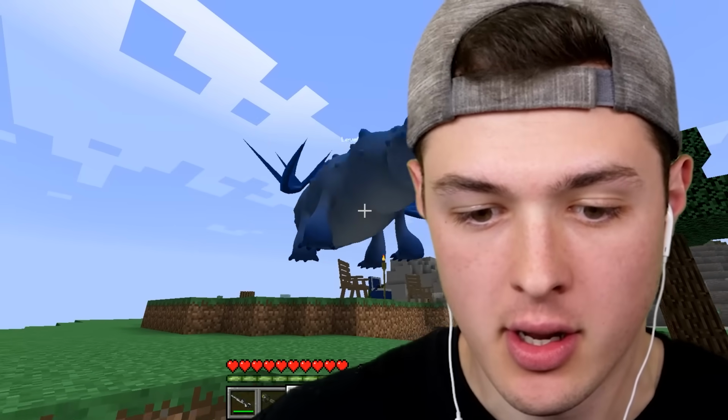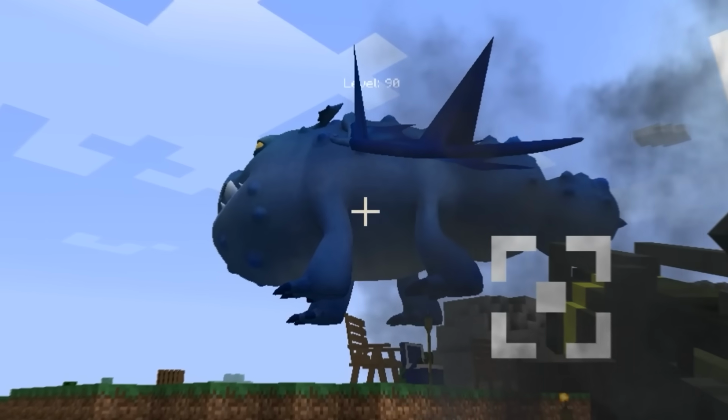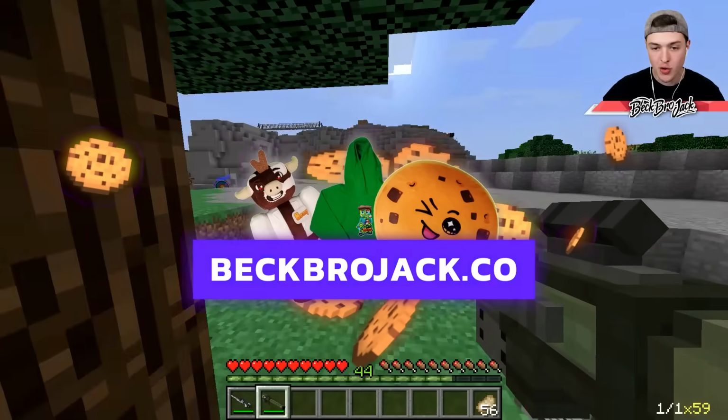15 minutes on the clock, ladies and gentlemen. Okay, I see a dragon. Luckily, I have this rocket launcher just chilling in my inventory. 3, 2, 1, fire! Oh my gosh, it shoots lava! Okay, ladies and gentlemen, this will be my first dragon morph of the day.